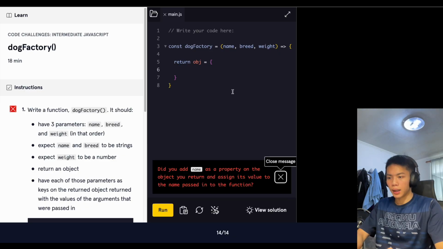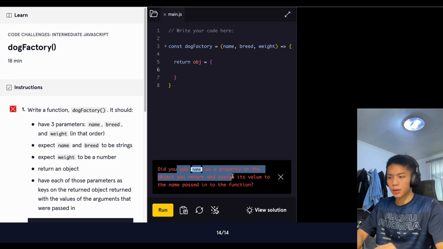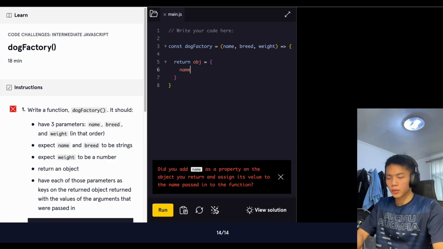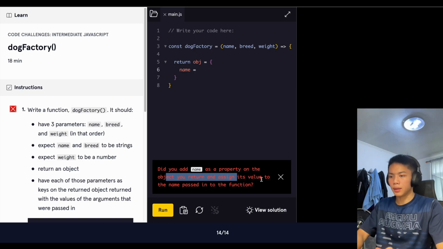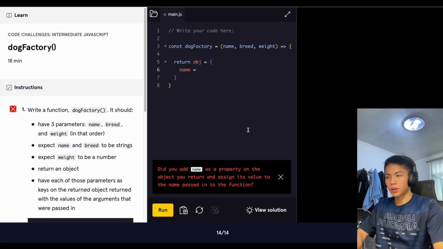Did you add name as a property on the object you return, and assign its value to the name passed in the function? So style this.